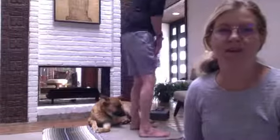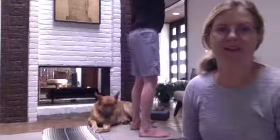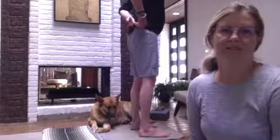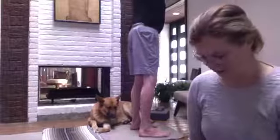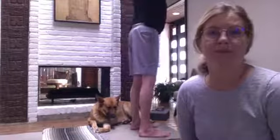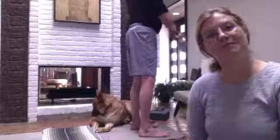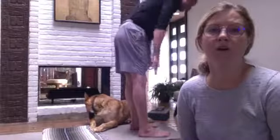Take your arms overhead on the inhale breath. Hands to prayer, heart center. Exhale breath. Good. Arms overhead. Inhale breath. Hands to prayer, heart center, exhale. Inhale, rise. Exhale, breathe, hands to heart center. Inhale, arms overhead. Exhale, breathe, forward fold all the way down.